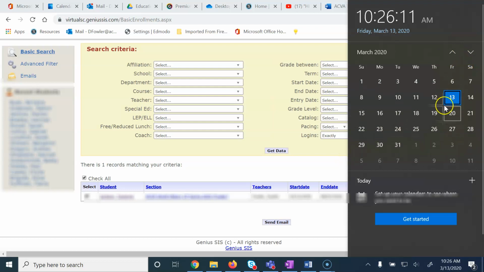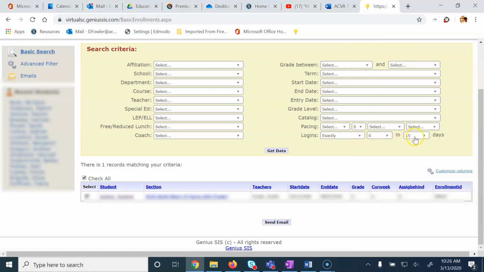Remember, on Thursday I'm going back 15 days. So from here you would go back 1, 2, 3, 4, 5, 6, 7, 8, 9, 10, 11, 12 days. So if it was Monday the 9th, I would want to set this for exactly 0 in 12 days.